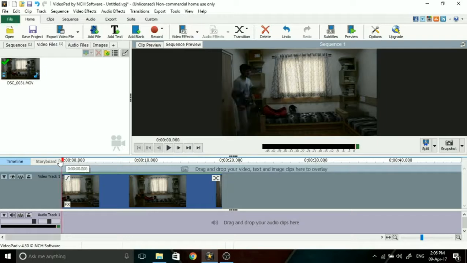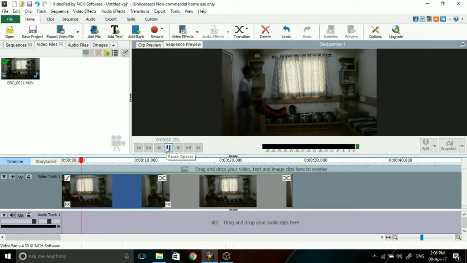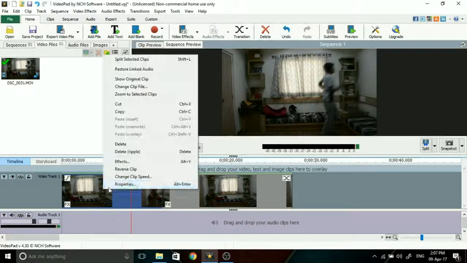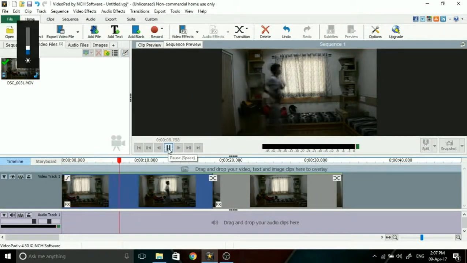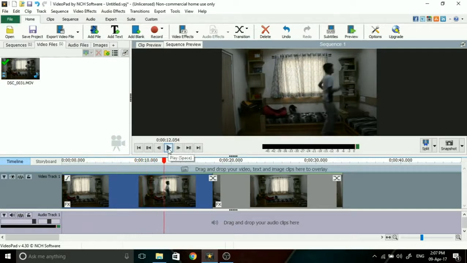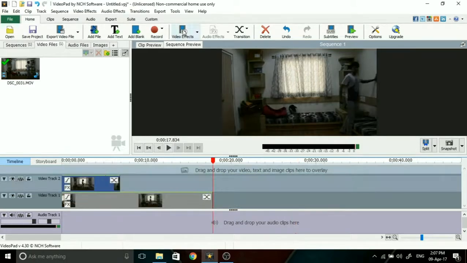First, I have imported the footage inside my video editor. Now I'm going to trim it till the point where I have stopped running. Now this is what we want to change. I'm changing the speed so that it is slow in comparison to the other clip, which is going to play in real time. So the first clip is me running in slow motion and the second clip is me walking with the goggles on. Now I'm going to layer both of them on top of each other.